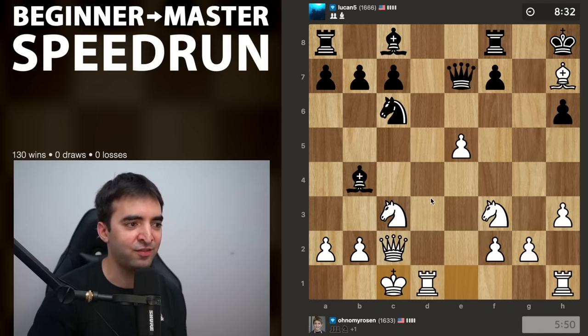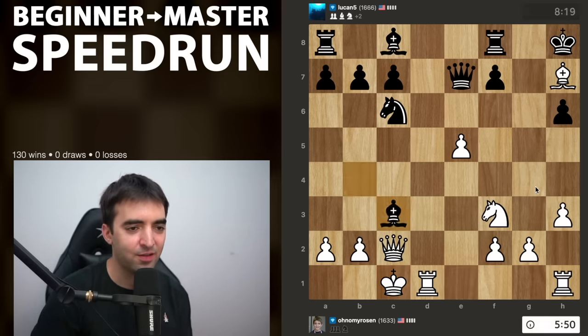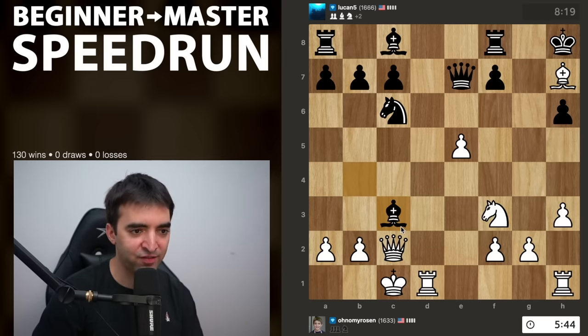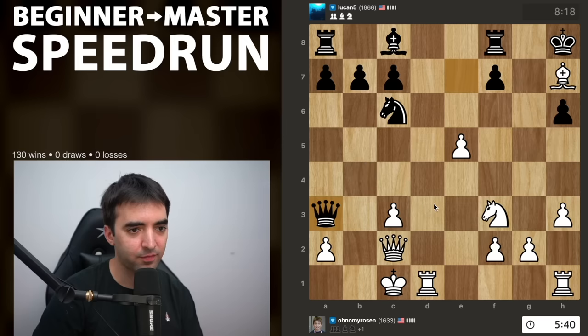It seems like black has been coping well, from what probably should have been an opening gone wrong. Seems like black is getting a close to playable position in the middle game. So bishop takes c3. Yeah, I think I have to take this way. Now queen a3, wow. I mean, I can't play queen b2 because the queen has to stay defending the bishop. So let's play this.